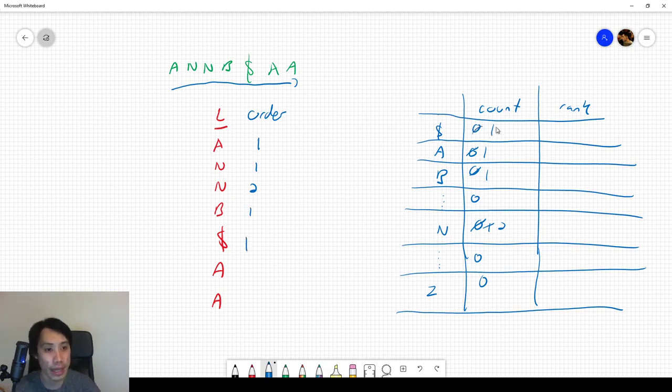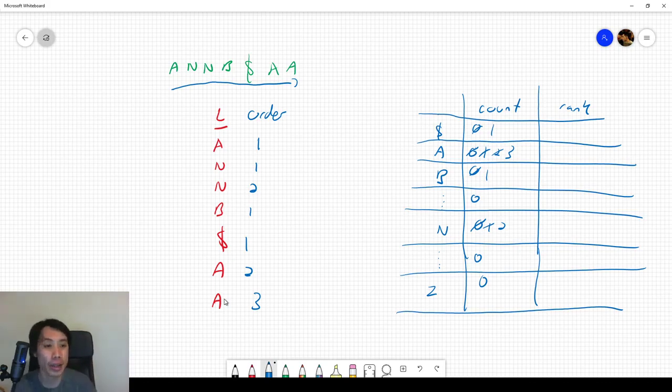Next alphabet is A. Next alphabet is A. Next alphabet is A. This is my order array. It's the same as me doing the following. It is the same. So there's really no point of me doing it here.